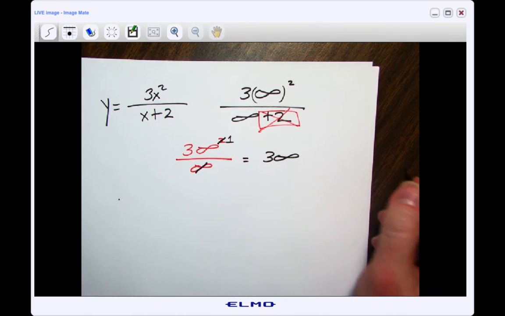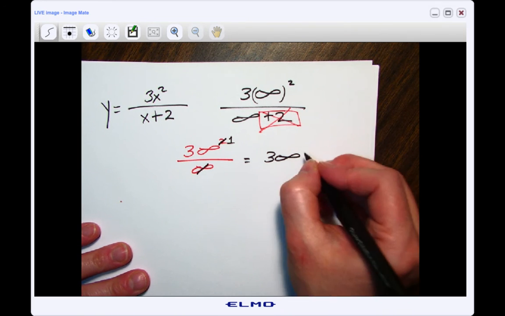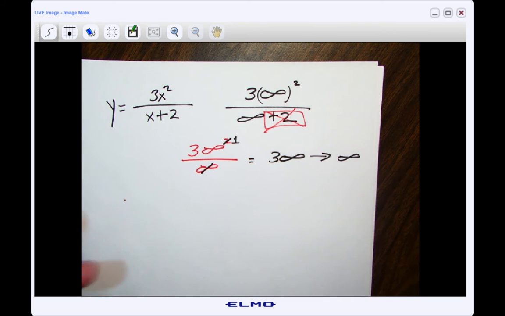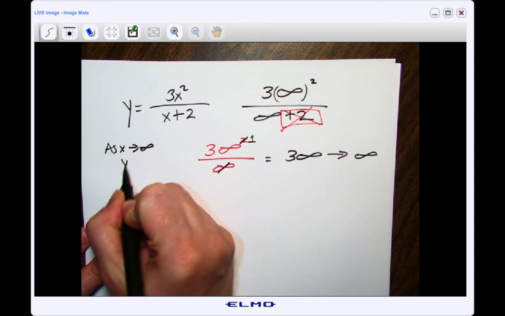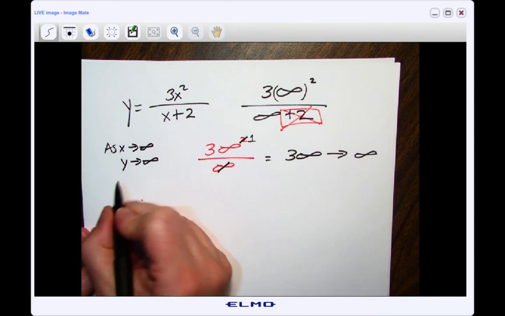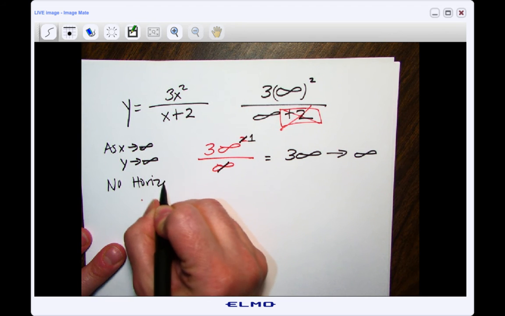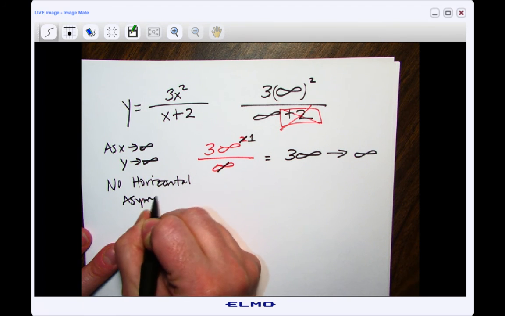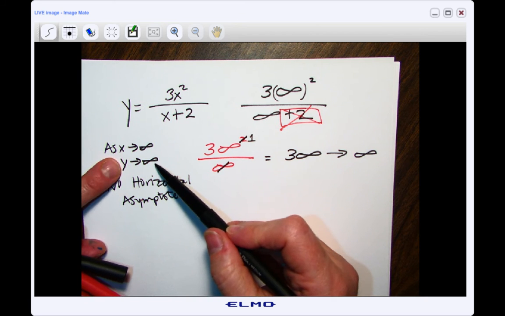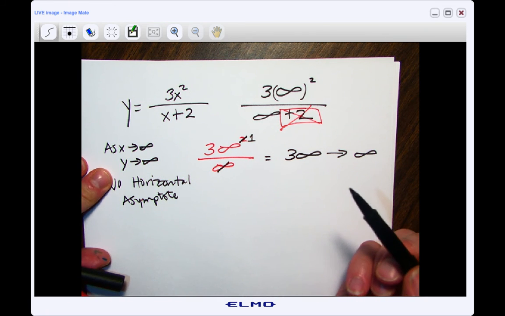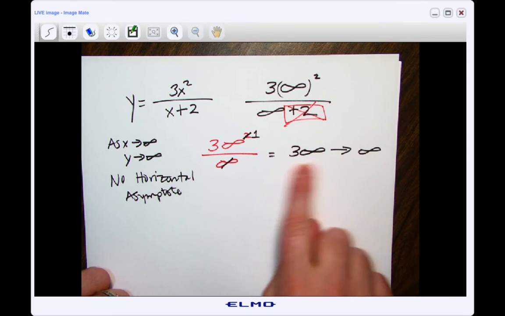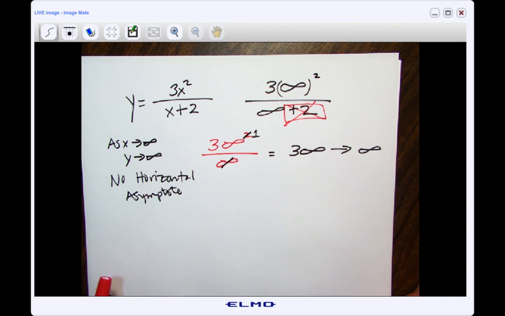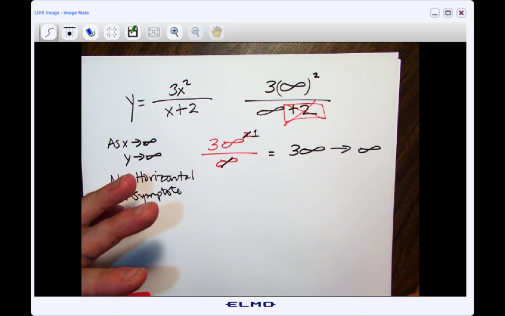So what number is that? Well, 3 times infinity. This is approaching infinity, right? It's getting close to infinity. It's a really big number. So for this one, as x gets really big, y actually gets really big. So this is no horizontal asymptote. And why? Because we said that x would have to be approaching a number. And infinity isn't a number. It's an idea. It's this list of numbers. So if the fraction is going to get close to infinity when x gets close to infinity, that's just end behavior. It's not an asymptote. It's not a horizontal asymptote.